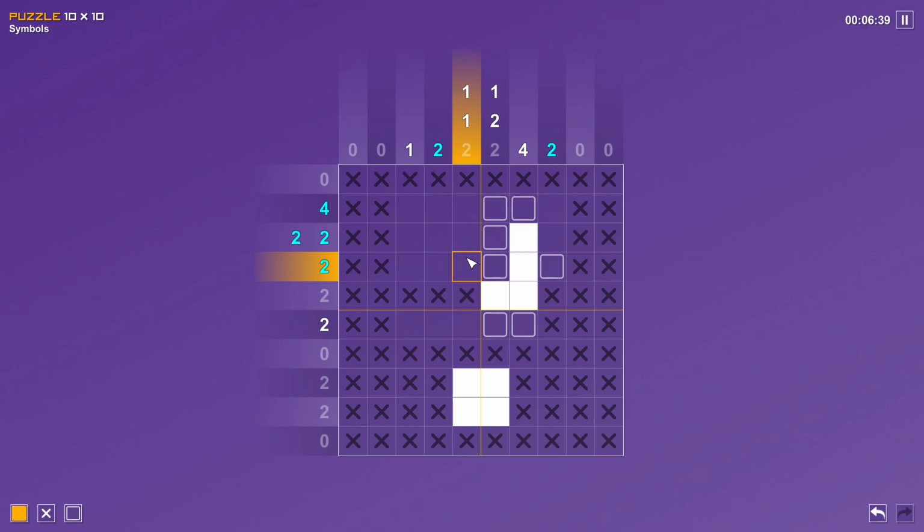I may have ruined this. Oh no, but it can be one space space. No, I haven't ruined anything. Because if it can't be this... It's okay, I'm alright. And this is 2-2. Yeah, okay. We're still okay. So it can be this, this, or this, this. It means it has to be this. It can't be this. This becomes that. Okay.